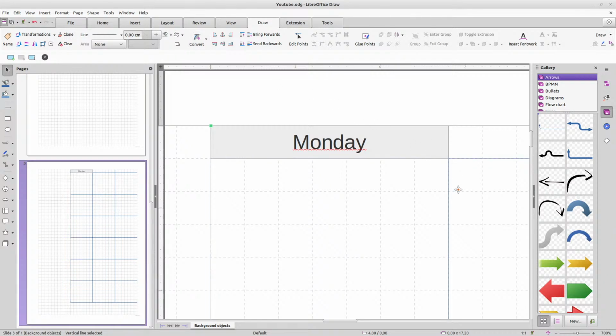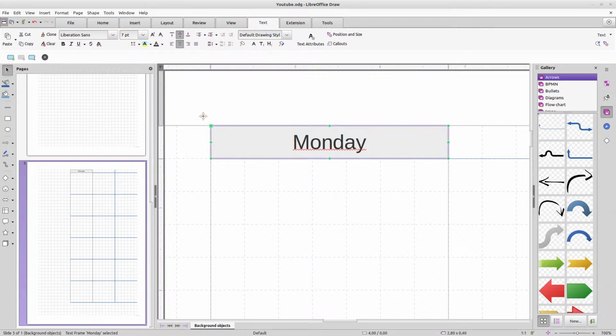Could change these colors. It's a really light color here, so let's go with a darker one, like so. Which do I have now? So, make sure this is the same color as the rest of the line, because it looks weird otherwise.